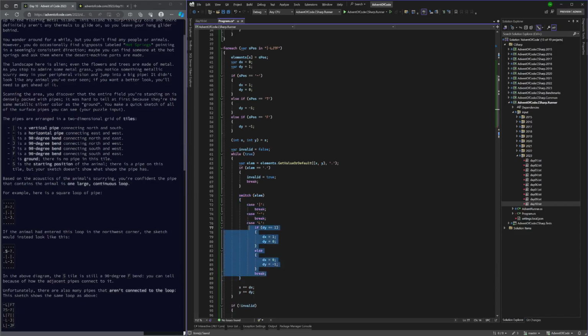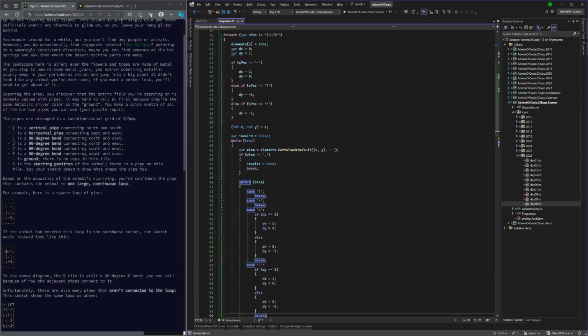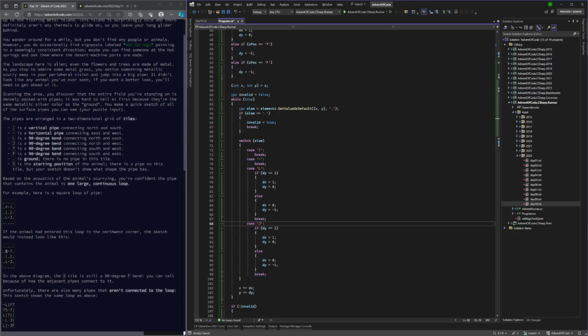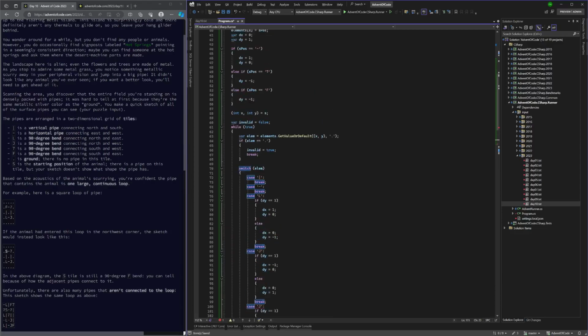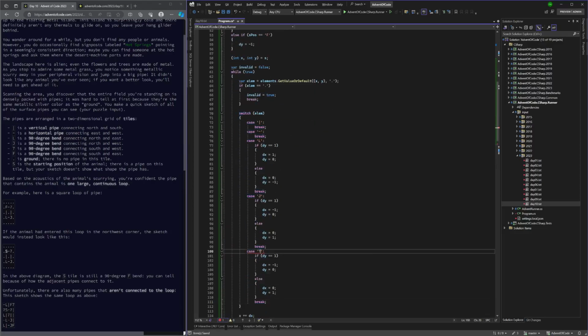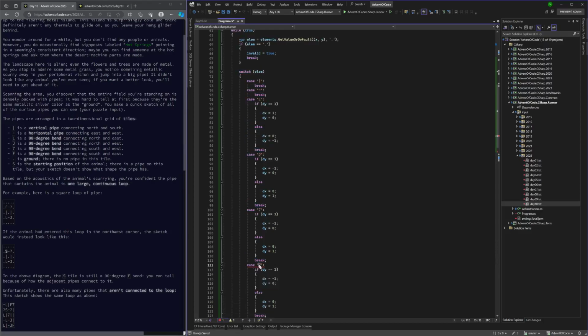Okay. Then let's do the J case. So J is going to be, if dy is equal to 1, then this is just going to be -1. Else, I think this is fine. We're just making it go up if it was coming in from the left. Okay. Then we've got 7 and F. 7, if it's coming from downwards, then we want it to go backwards.